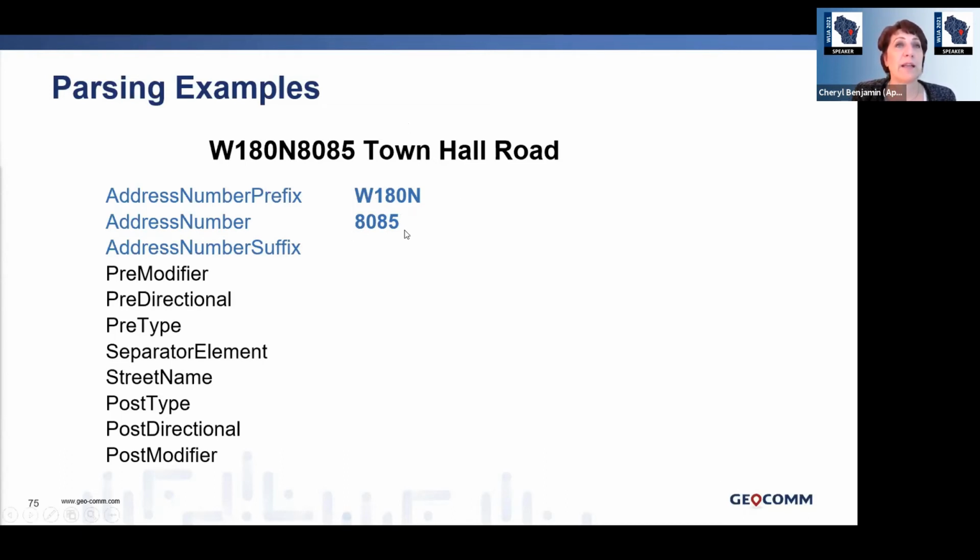And so I've put them in touch with folks at FGDC at the federal level to talk about this and see if this kind of odd addressing exception, which only occurs in a few places in the country, which would be Wisconsin, Northern Illinois, and one or two other small places that actually use an address number prefix, could modify how the grid representation is done within Wisconsin in their standards. So that may actually get solidified. But for folks here in Wisconsin, for consistency, this is how we would like folks to parse out an address number prefix when you have these two grid address number directionals in there.